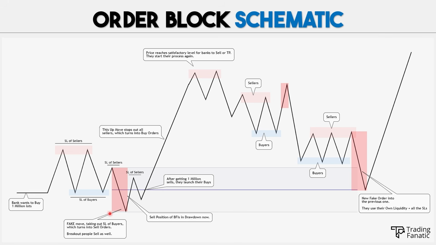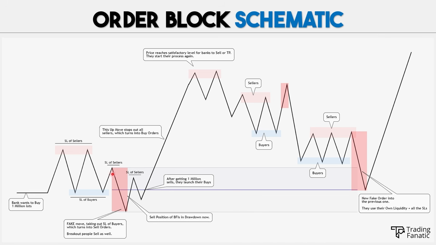However, remember this fake move down. They had to sell in order to then buy. So imagine here they sold right there and they ran into some profit, but right now they're running into massive drawdown because their sell position is here, but right now the market is up there. So what they start doing is they start generating these same patterns, right? Sellers here, buyers here, stop out the sellers, trick the buyers, launch a new order lower, continue to accumulate until they actually make a new fake order like that into their previous one.